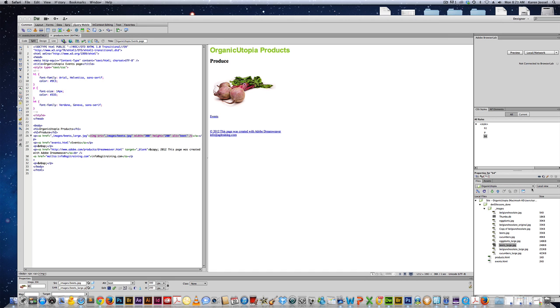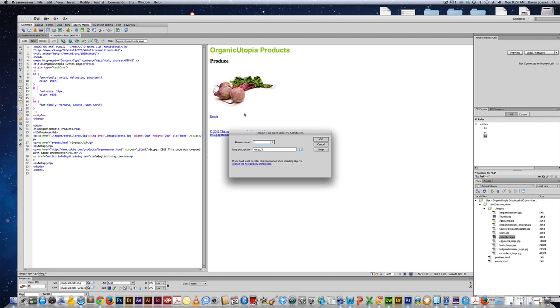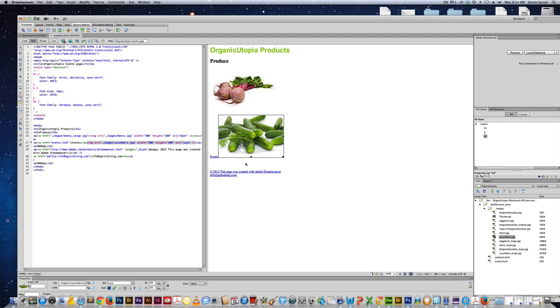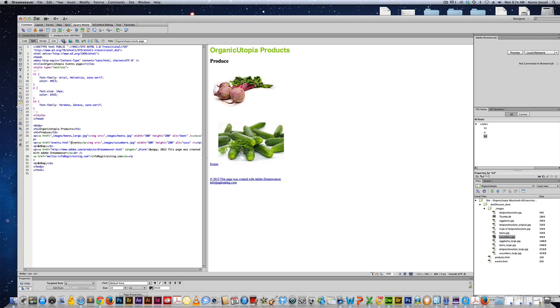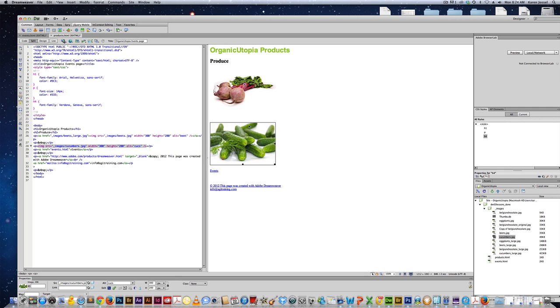Okay, now we're going to get the cucumber, not the large, but this one. I'm going to click and drag it below. Oops, it's not going exactly where I want. I'm going to put cukes for now, and say okay. And I want events really to be below that, so I'm going to need to move this up. There we go. Put the alternative text in the field to the right of the cucumber.